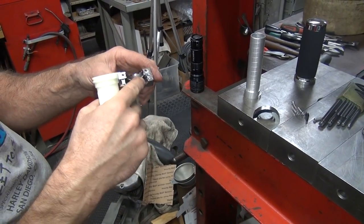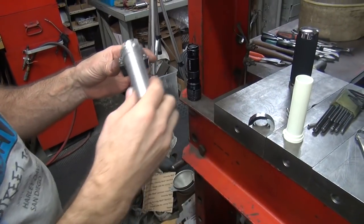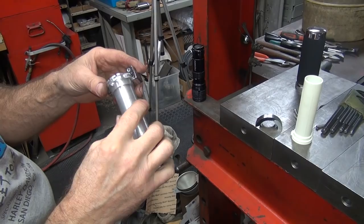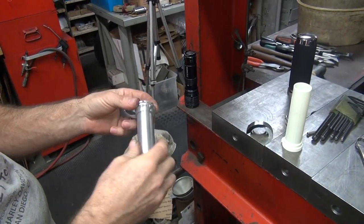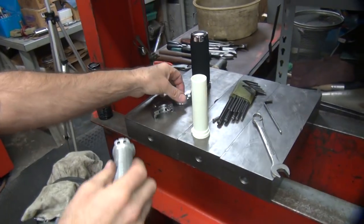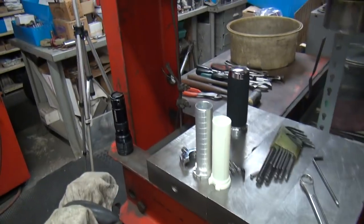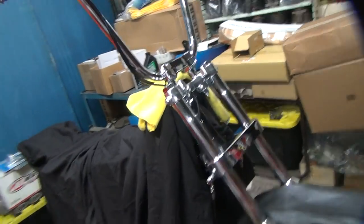So you can either make it go all the way down to there and stop, or you can make it hit up on the top. If we're going to hit up on the top, then I have to make it where it actually will do that. That's the problem. I have to make it fit. That's all fun for me to do. I did one before. It worked fine, but I don't remember what I did. I messed around with it for a while. I remember that.